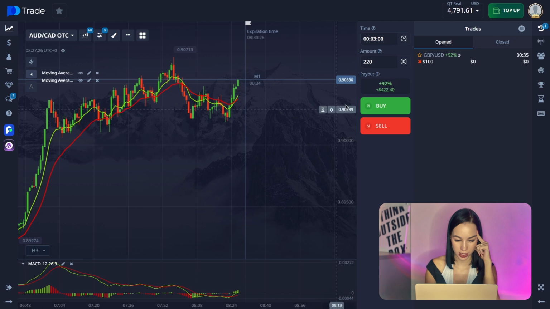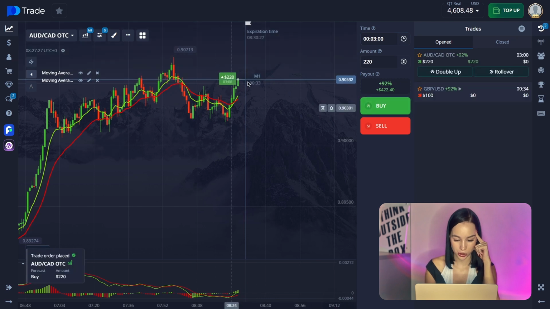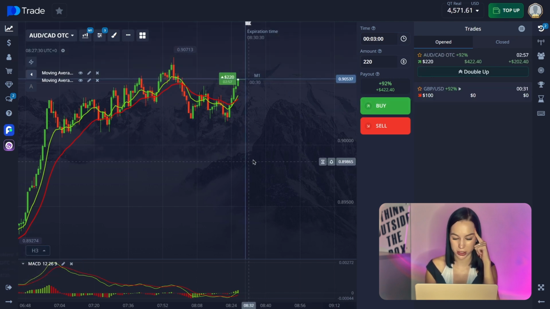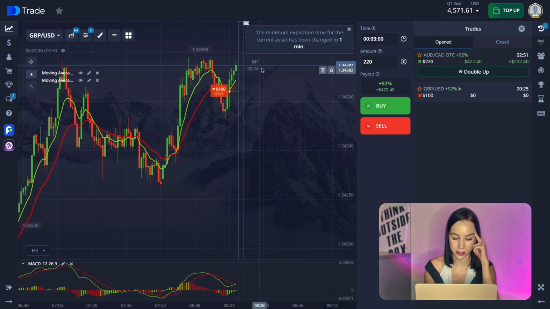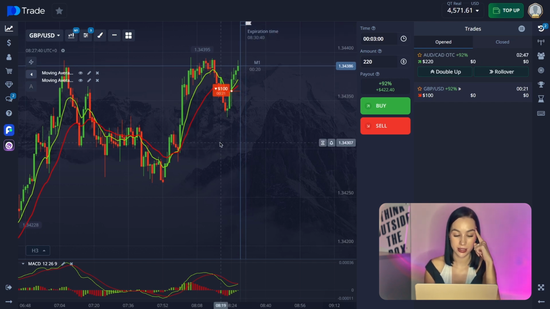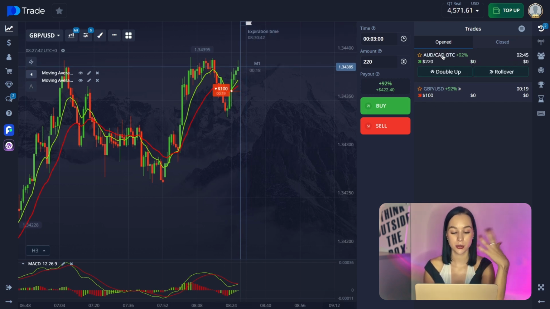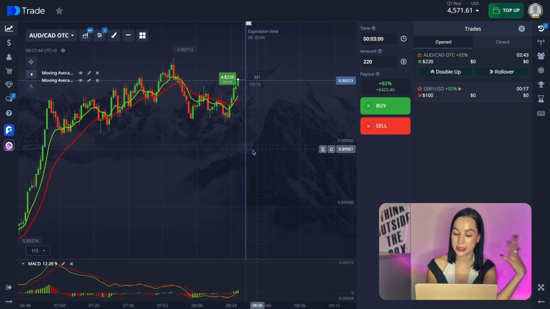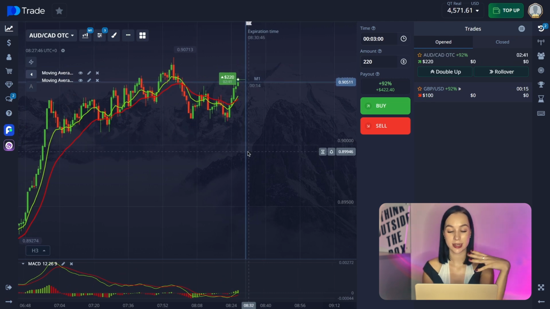Maybe we can change the time to 3 minutes and open here a buy trade for $220, because that currency pair is already not that great. It's 25 seconds there and we're still not in the plus, as you can see. But at the same time, guys, I'm showing you the way it is. And of course, sometimes even with a good strategy, with a lot of experience, you still face some losses, and it's absolutely normal.